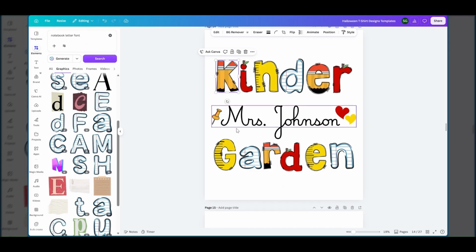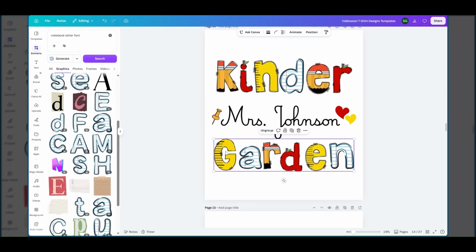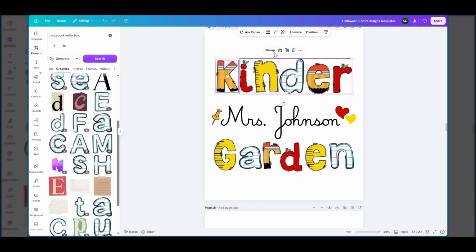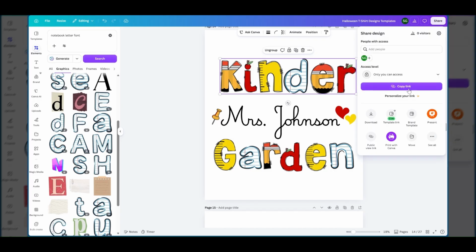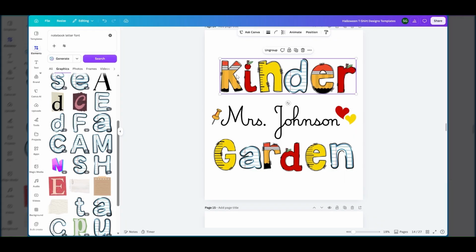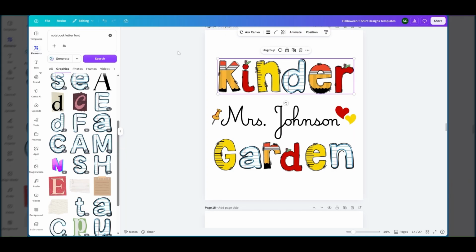And then you have this right here in cursive. Obviously, this is going to be like a personalized t-shirt order that you're going to be selling, where the person needs to provide that at checkout, whether it's a gift or the teacher is buying it themselves. So all you have to do simply is search all of these different letter fonts, place them there, make sure that they're all sized correctly. You can highlight and group them so that they move as one, and make sure everything is lined up. And then when you're ready, you're going to hit share, download, transparent background, and select whatever pages, especially if you're creating multiple designs, and upload it to whatever platform you are using for your print on demand.